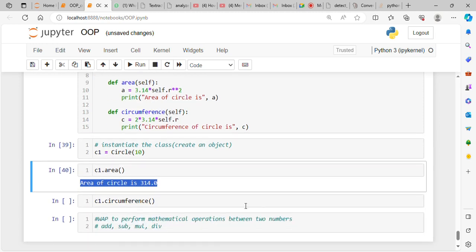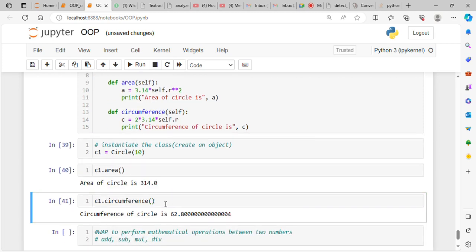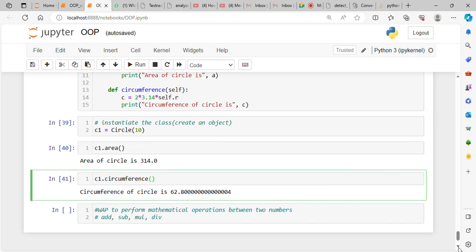If I want to calculate the circumference, this is the circumference of the circle. Understood? I think 2 examples are sufficient.